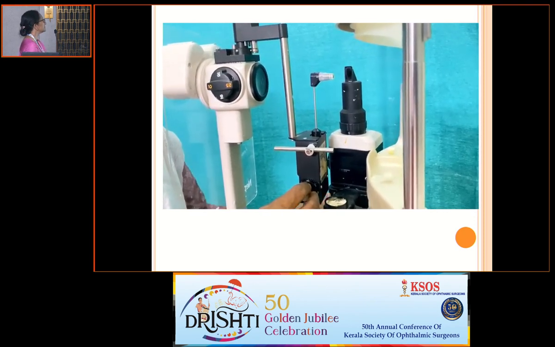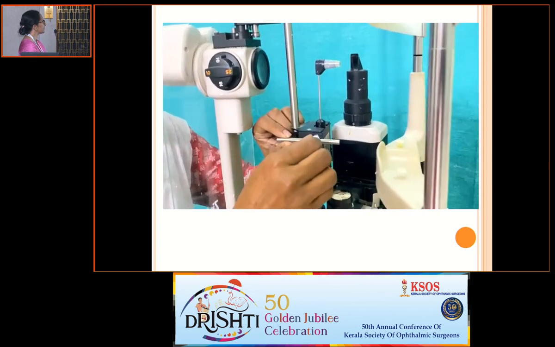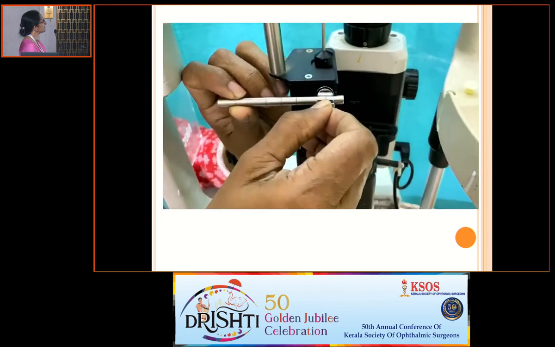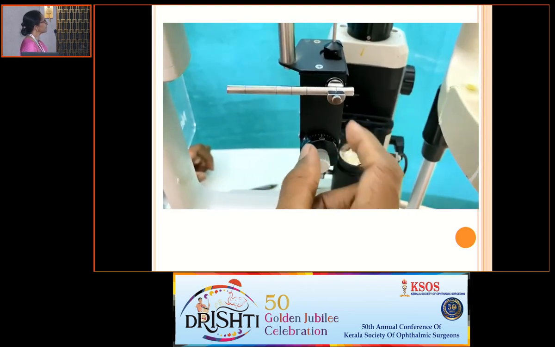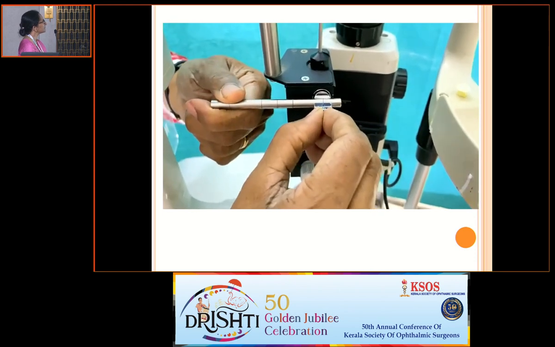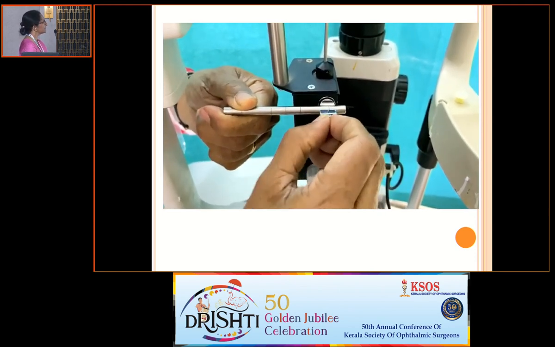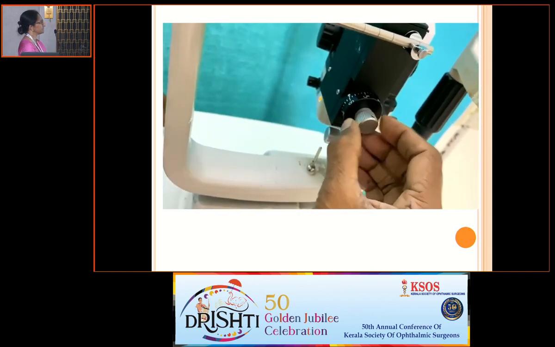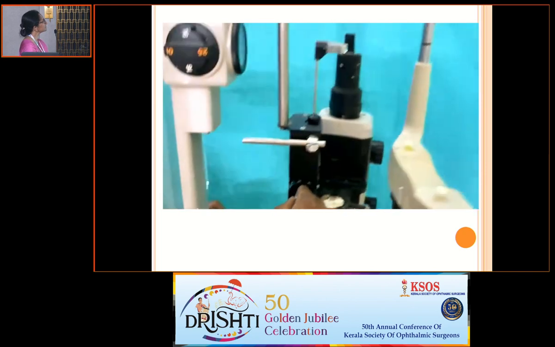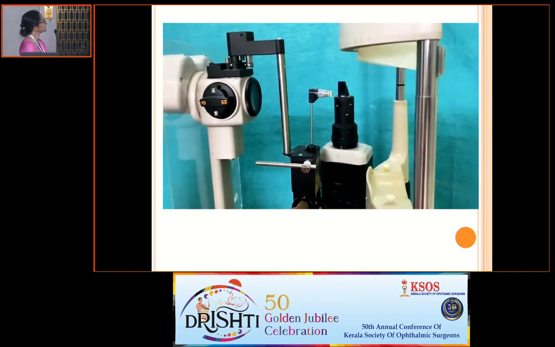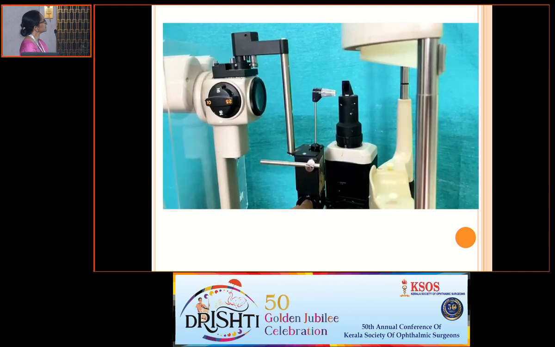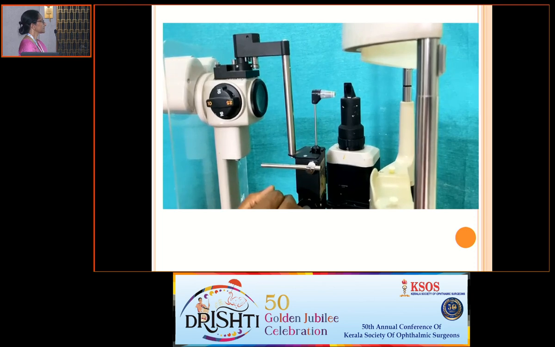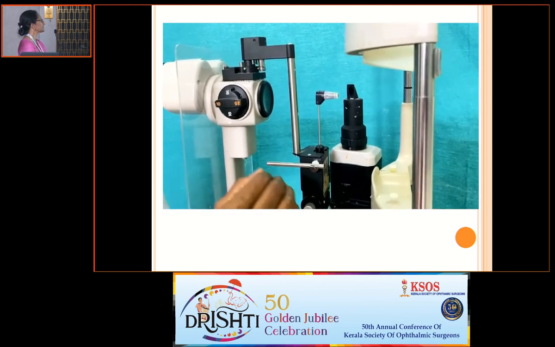And to check calibration error at position 6, we have to adjust the weight bar in such a way that the marking corresponding to 60 millimeters of mercury should come in line with the index marking on the weight holder, and turn the knob to position 6. Just rotate the knob a little forwards and we can see the forward movement of the feeler arm with the tonometer head, and now when we rotate the knob a little backwards, we will see a backward movement of the feeler arm with the tonometer head.